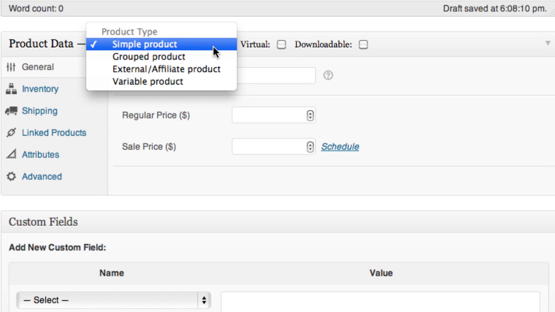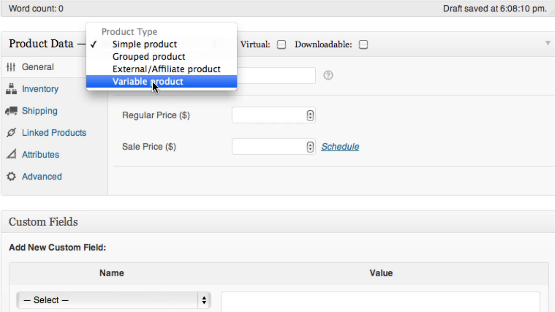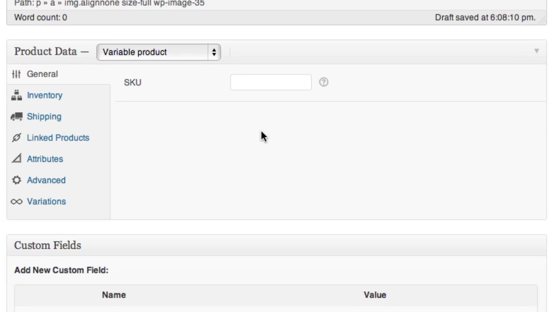Since I'm going to want to sell shoes in multiple different sizes, and I want to show my visitors that I have these products available in different sizes. Now, if you're selling products that don't come in different sizes, like maybe a watch or rings or a necklace, you can select simple product probably. But for me, I have to select variable product.